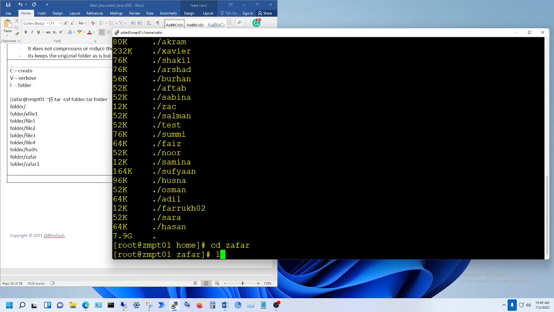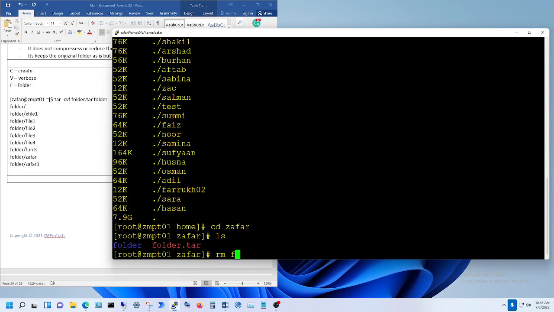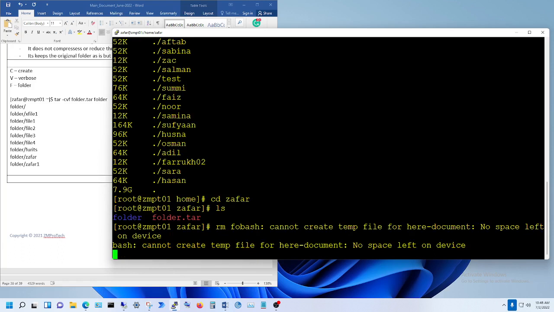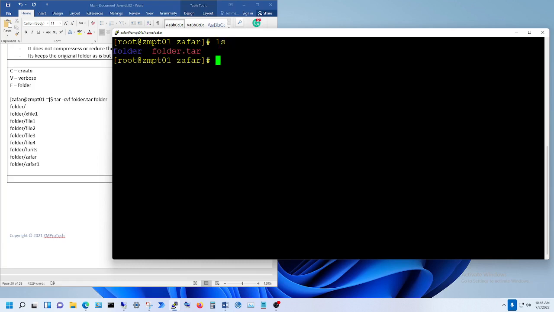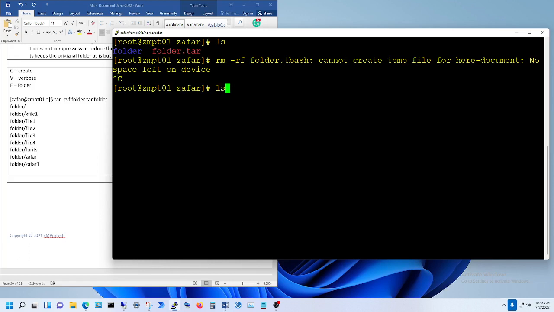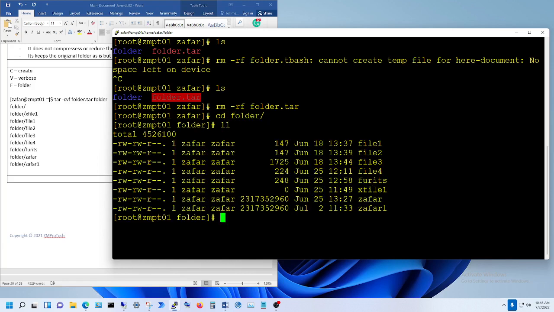So what I'm going to do is remove one file here.